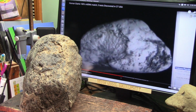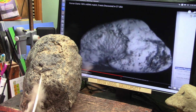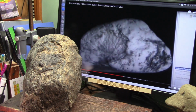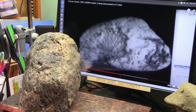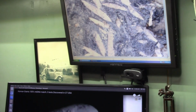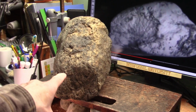Okay, my friends, I want to hear from some geologists. That is a rock I have here. This is a rock that I have here, and this has been CAT scanned. It hasn't been CAT scanned, no DNA. That's been CAT scanned and DNA tested. Now this, I'm going to tell you right now, pay close attention to this. This right here has these right here, the plagioclases, all over the bottom, which I will show you in a second. And I know what they are from, and I know what this is as well.